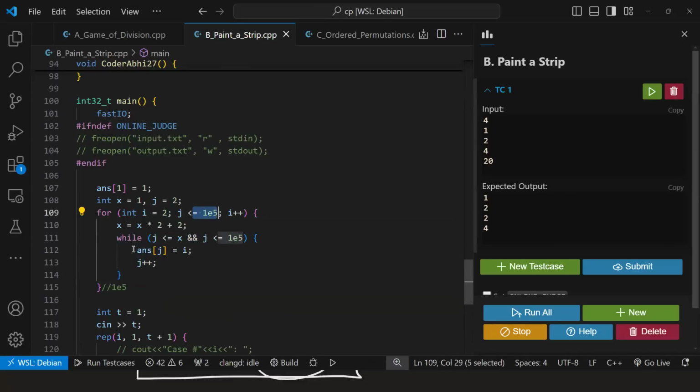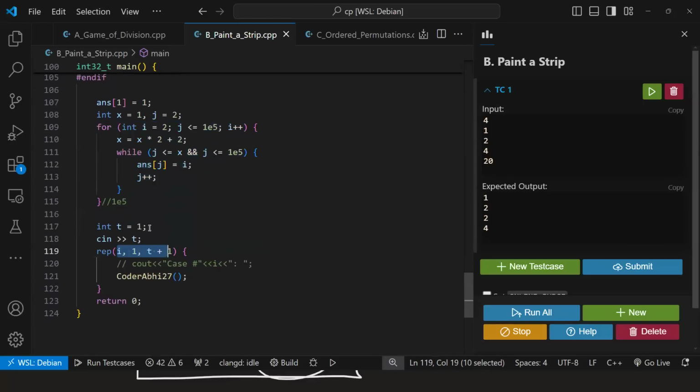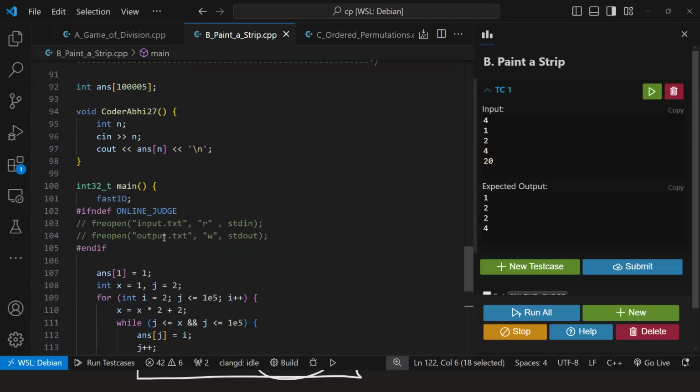So at max, j times this would be updated. So overall, this loop is only running order of 1e5 times. This loop is running 1e5 times for pre-computation, and the test cases are 1e4. For every test case, this thing is just order of 1.